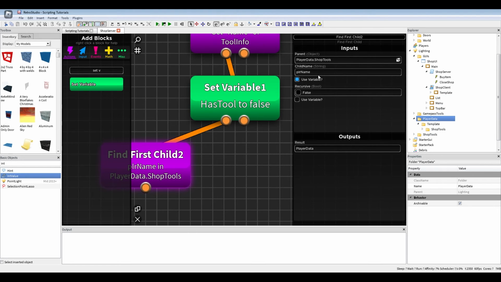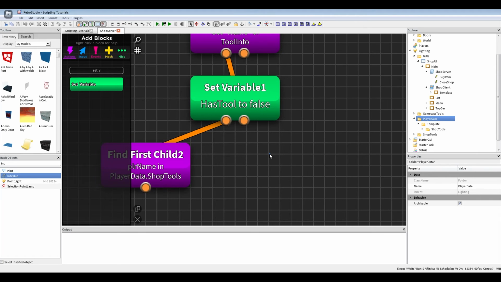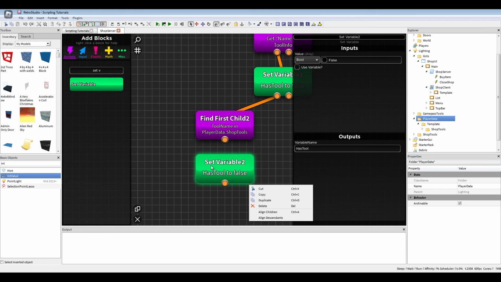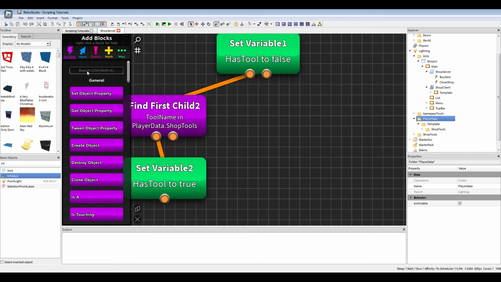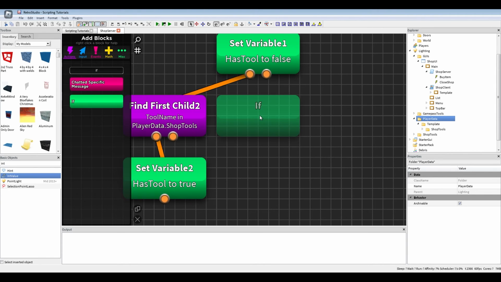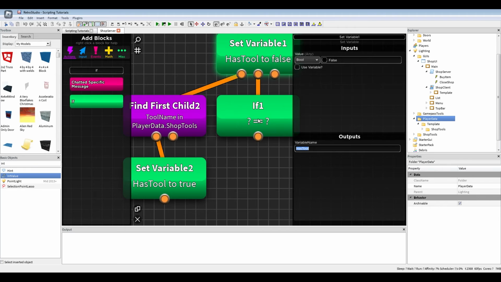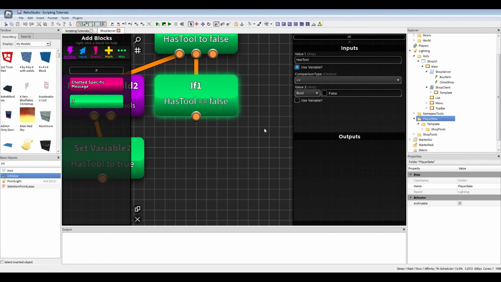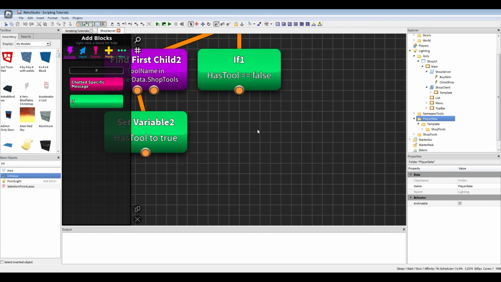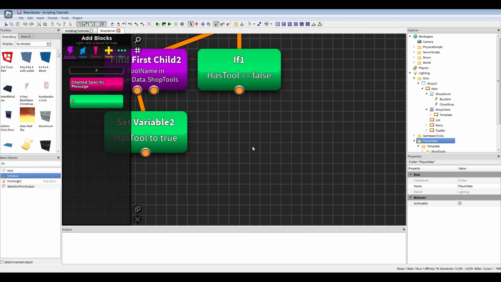Yeah, shop tools. And then we just do the tool name. We will set this to true. If has tool equals false, we will continue. Next, we need the price.